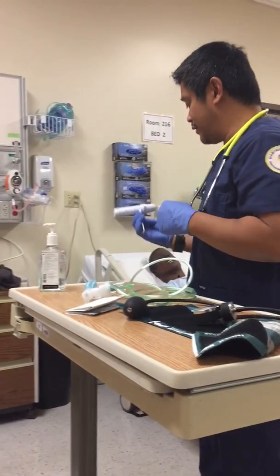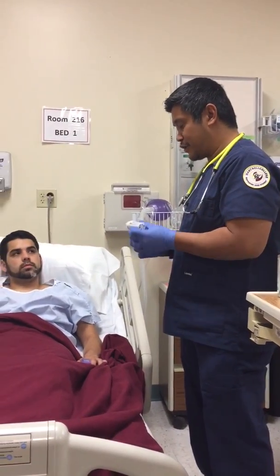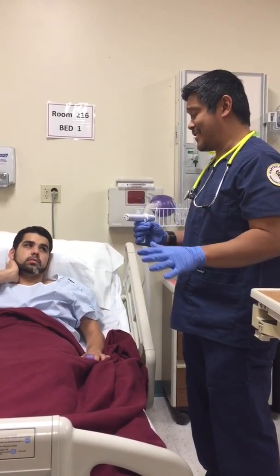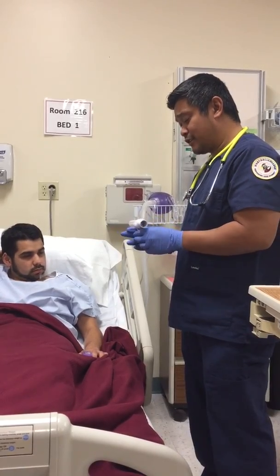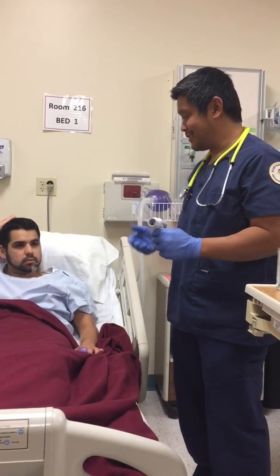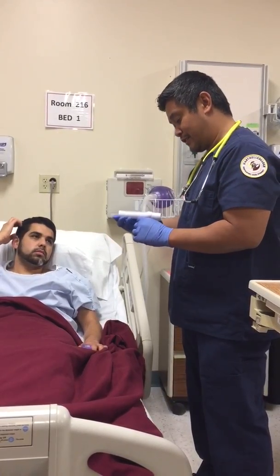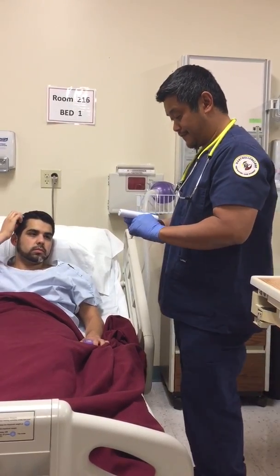All right, I'm going to be doing what I call a peak flow meter. This will measure how much air you can blow out at your maximum effort. And it's like blowing out a candle. So we're going to set this according to some of your stats, that's by your age and your height. I got your chart, and it says you're 25, about 7 inches tall. So your goal is going to be 600. So set it right over here.